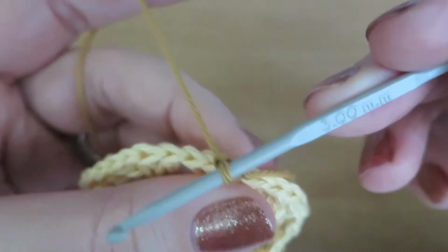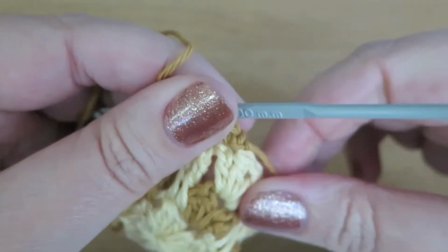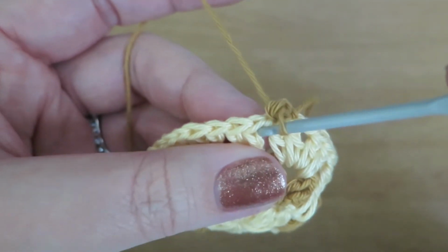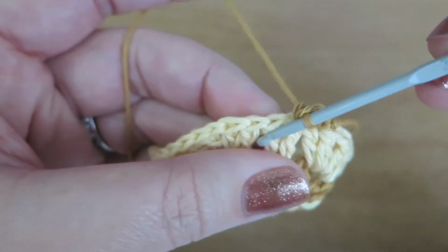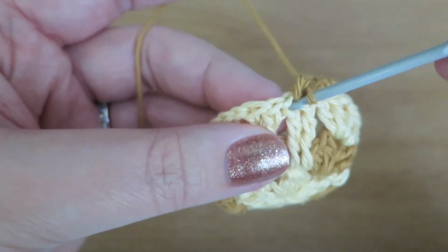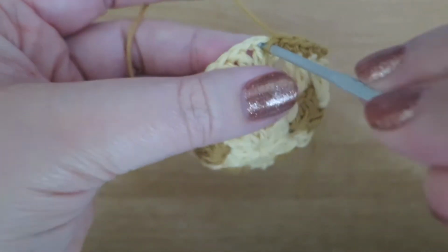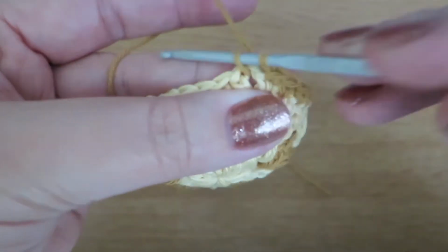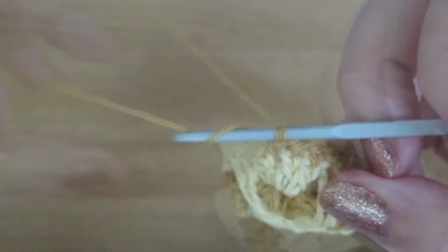I'll do a chain, and then I'm going to do a single crochet into that same space, like that, and then I'm going to do a single crochet into the top of each of those stitches from the previous round, and then one in that chain space. So let me get to that bit. So that's the double trebles, one in the treble, another one in the treble, and then in that chain space I'm just going to do one there, like that, and I'm just going to do that all the way round.